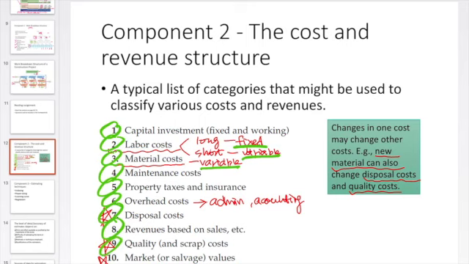And 9 is the quality costs. Quality costs is something that happens in the quality control of your product. Okay, if you are producing cell phones, for 100 cell phones you produce, you might have maybe one of them has flaws. Okay, and that's bad quality, right? So your good quality rate is 99%, and 1% of your product is bad quality.